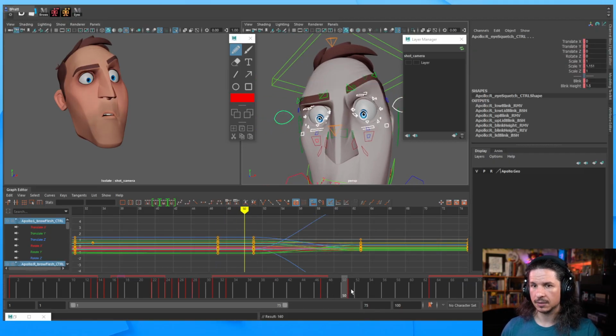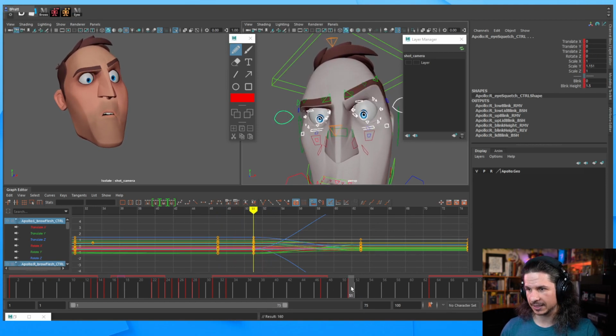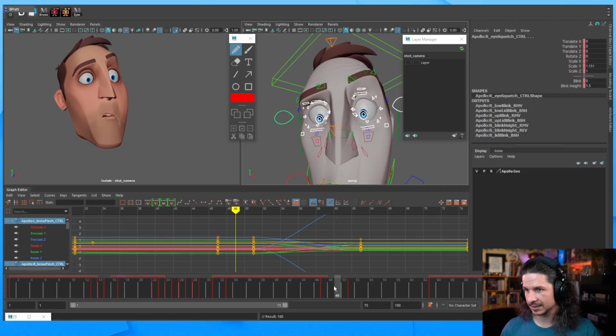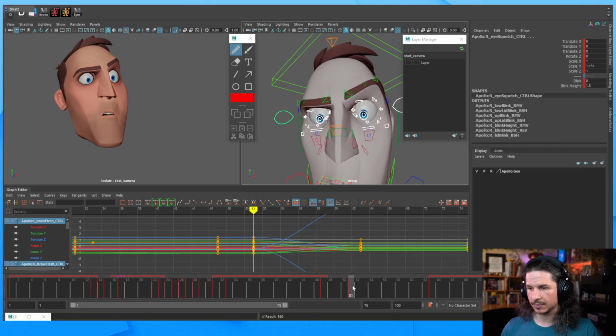So now the eyes stay and then they close a little later. And definitely I missed a control there, but that's fine. You'll see that eye is kind of deforming right there.